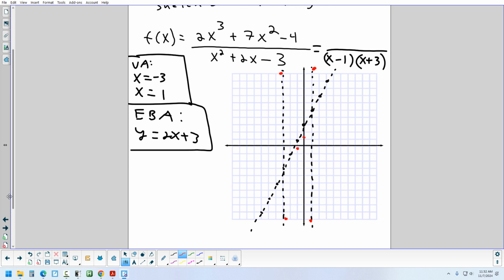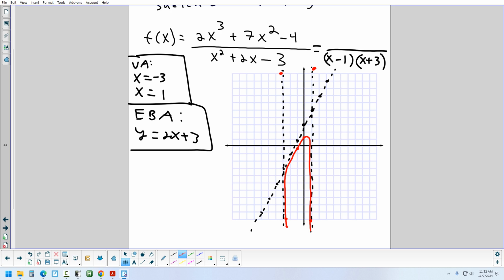So the middle has to go through all those red dots, and it's trapped by all the asymptotes. Okay, it can't leave that section. So it's going to come up, but then it starts to hit that asymptote, and then it starts to hit another asymptote. And it has to go through there. So there's your middle.